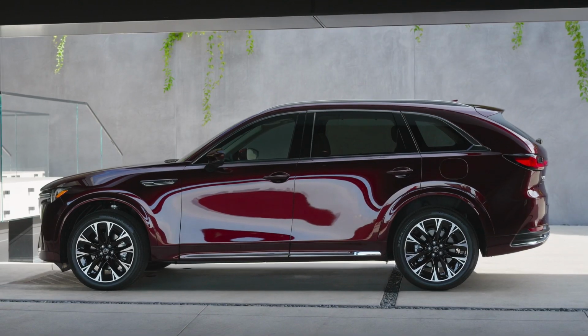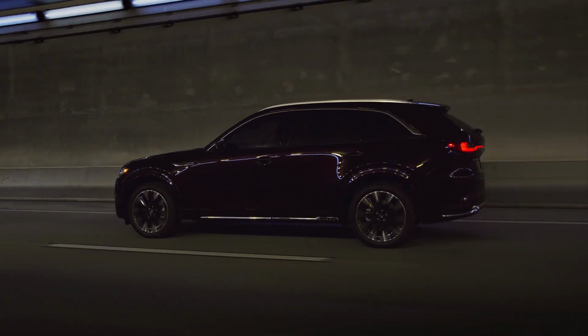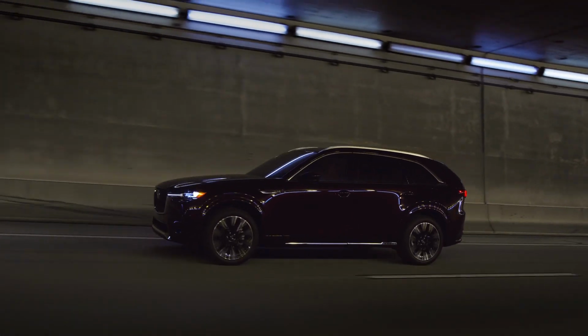Well, I can see that these vehicles represent something totally different when you look at this new platform, at the length of the platform, at the way in which the vehicle seems to be positioned on the ground. What's the theory behind that? Yeah, so obviously there's design. We really extended the wheelbase, which gives it that really strong stance overall, and puts a lot of design weight over that rear axle. And then it also provides much better handling with the longer wheelbase overall.